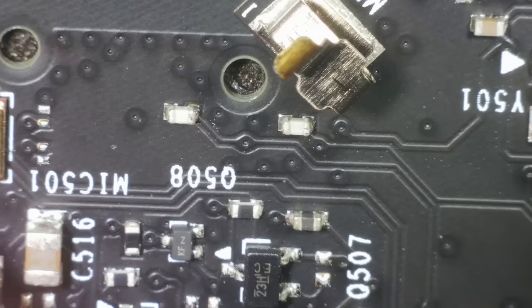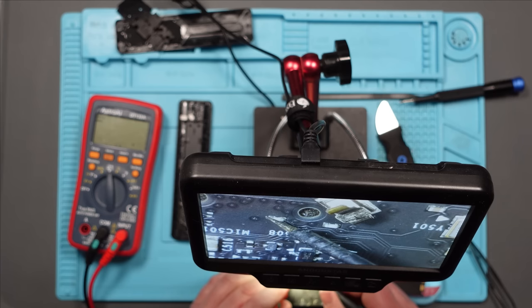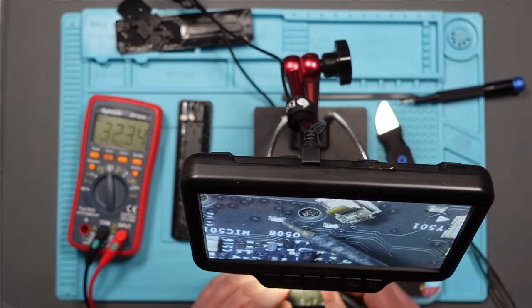Alright, let's check it on ohms, this cap that's shorted, just in case it's just low impedance. Where was it? This one. So on the ground side, we should be getting 0, which we are, 0.2. And on this side, 0.5. I mean, that's very low. Is it supposed to be connected to ground? Do I take that capacitor off? I think I'm going to, because on the other side of it, it just looks like the button contacts. Plus it's covered in plastic and I don't really want to destroy it. So I'm going to start there. That should be fairly easy to take off, he says.